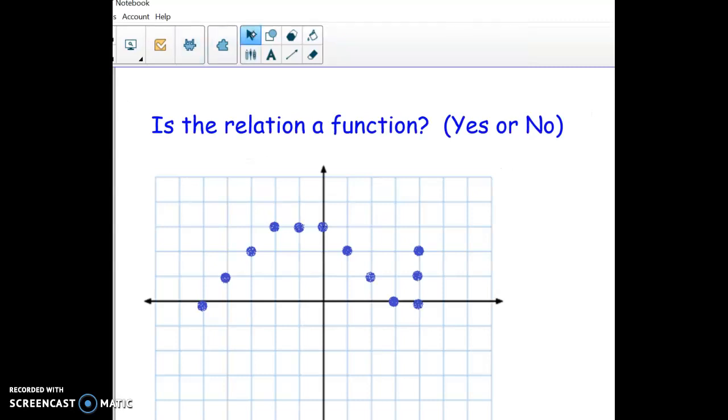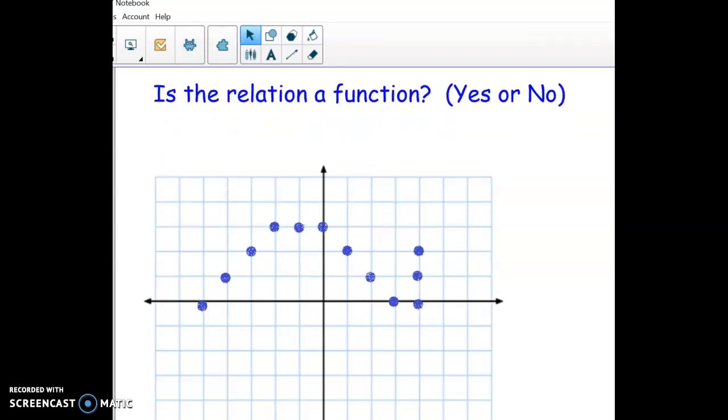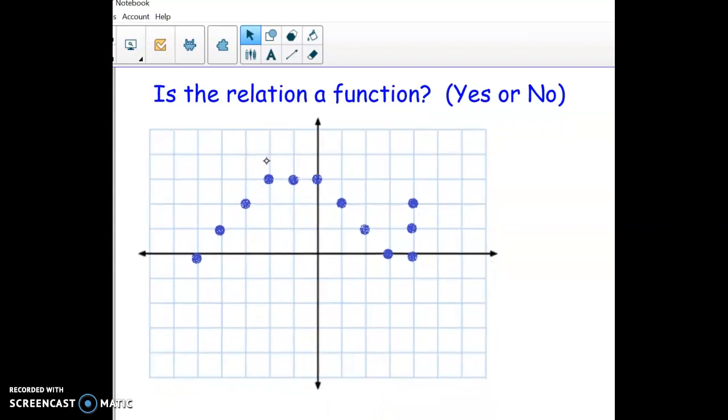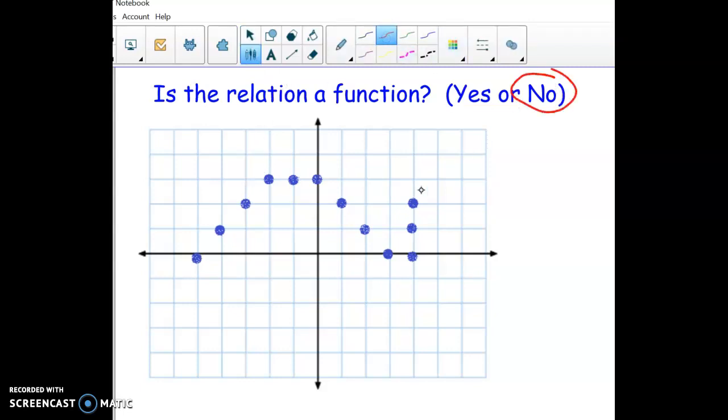Okay, same question, just a different version of that, right? A graphical version. So yes or no? Okay, and this one would be an example of no. Graphically, you can do what's called the vertical line test, which is you draw a bunch of vertical lines, and if you ever have it cross more than one point, then it's not a function.